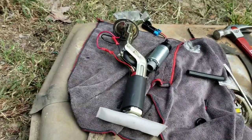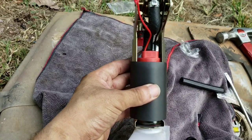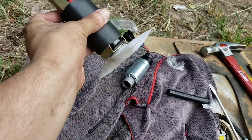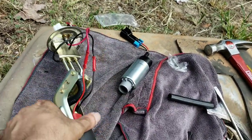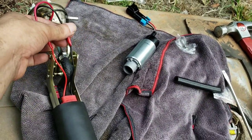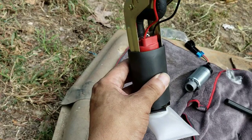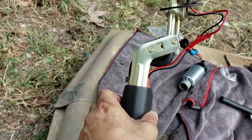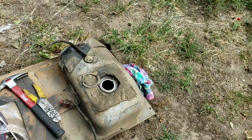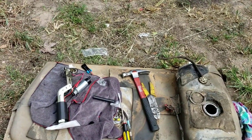Okay. Alright guys, so I pretty much got it together. Got the pump wired up. Red to red, black to black. Got the sock on here. Yeah, I wired it up with some butt connectors. It's probably better to solder it, but it should work okay. It should be alright. So I'm gonna go ahead and put this back in the tank, reinstall everything back in there, and see what happens.